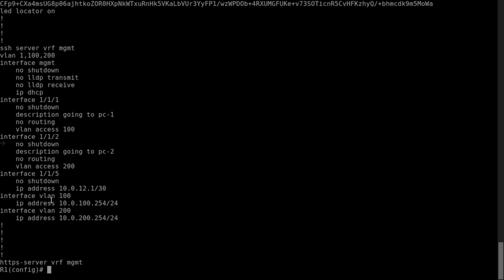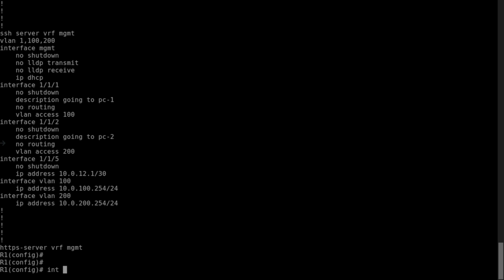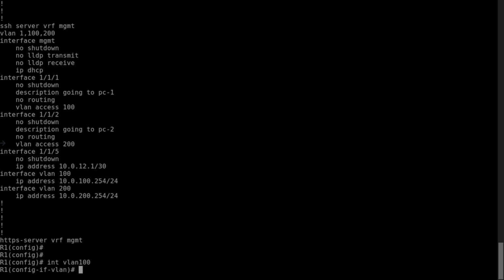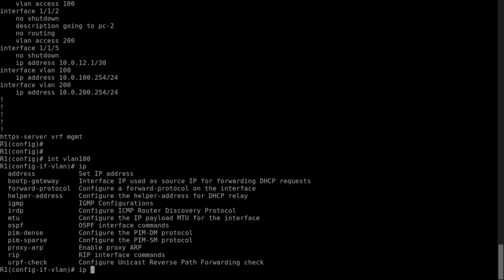Interface VLAN 100 and VLAN 200 should have a DHCP relay in it, so it can provide IP addresses to the devices connected in this particular VLAN. So let's go to interface VLAN 100 and set the IP address. Let's see the options. Okay, IP, and there is an option to set the helper address. Configure the helper address for DHCP relay.